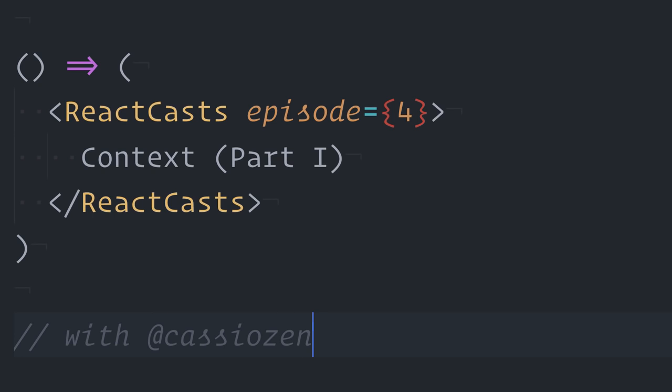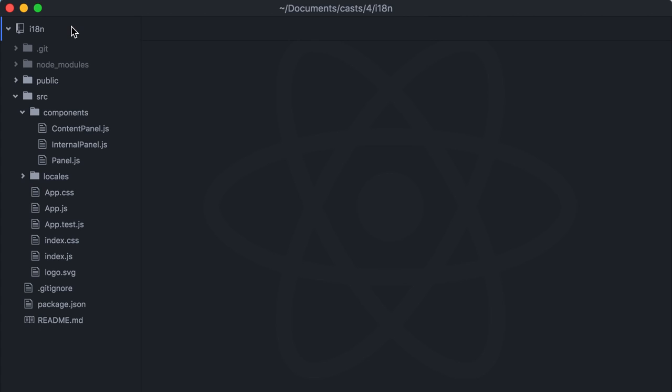I wish context was a smooth and straightforward topic, but it's not. It's one of those concepts you think you understand 100%, but every so often you will find yourself dealing with annoying issues crawling out of the woodwork. Then you will be spending a lot of time mapping all of the nooks and crannies those issues have been nesting. This is why this is a two-part video. I'll start with the basics, and along the way I will point out a few potential problems. On the next video, I will show how to deal with these potential problems and build a robust solution.